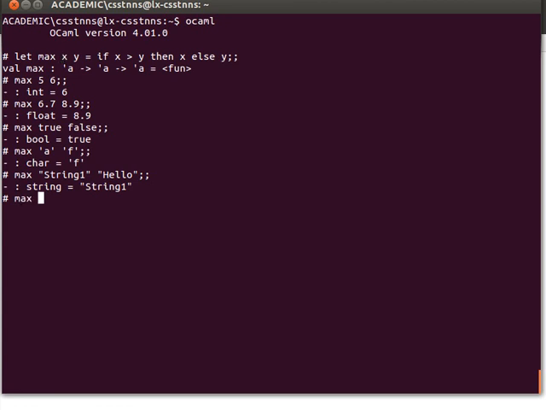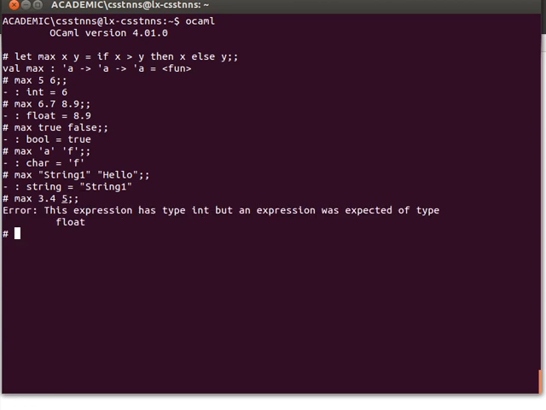But let's try, for example, to compare a float and an int, and it doesn't work. You see, the good thing about OCaml, we mentioned that, is that it's very strict with types. It's telling us here that it's actually expecting a type float, because it assumes that the first one is the base variable or the base type. When their types are not specified, it assumes that they're all of the same type as the very first variable. That's why it's complaining.